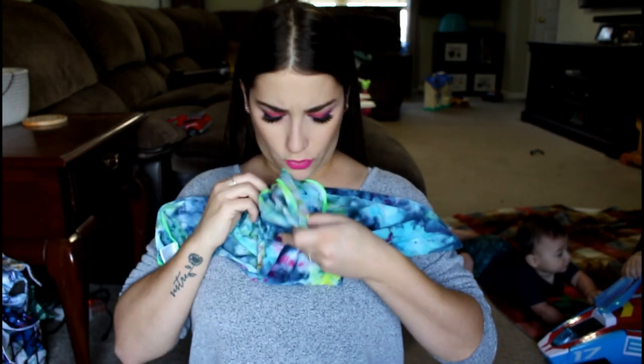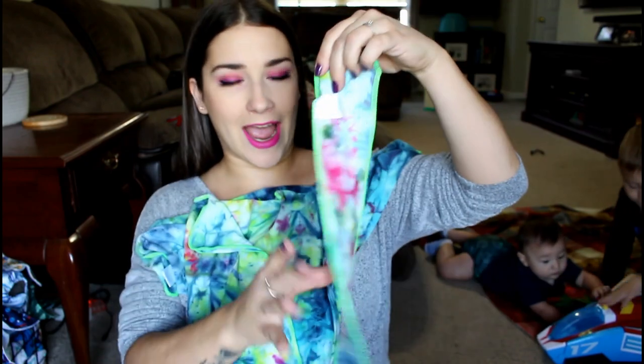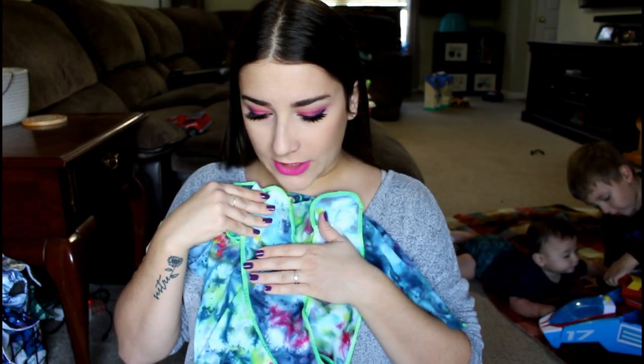So next, let's talk about the stretchy flat, one size stretchy flat here. I have mine in an origami fold. Probably gonna mess it all up. And inside I have one of these snake inserts that it comes with. You can get it with or without. When I did the absorbency test on this guy, I got a cup and a half, so that's awesome.